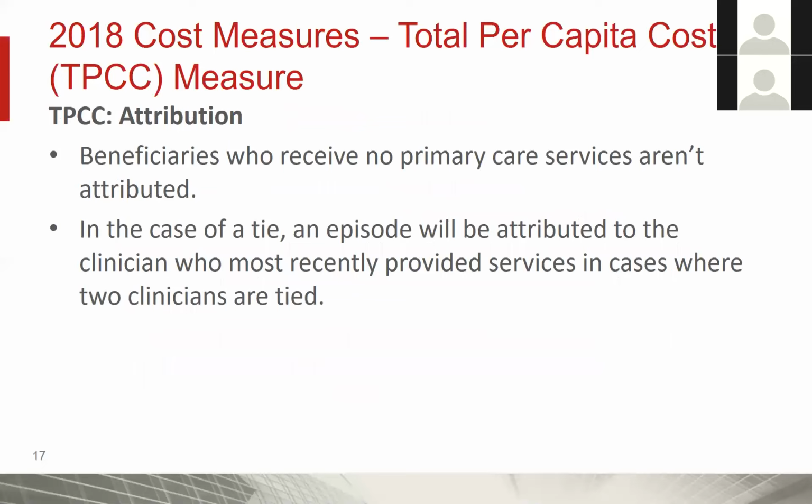Again, attribution is another key factor for the TPCC measure. So beneficiaries who do not receive any primary care services will not be attributed. And in the case of a tie, an episode will be attributed to the clinician who most recently provided services in cases where two clinicians are tied.